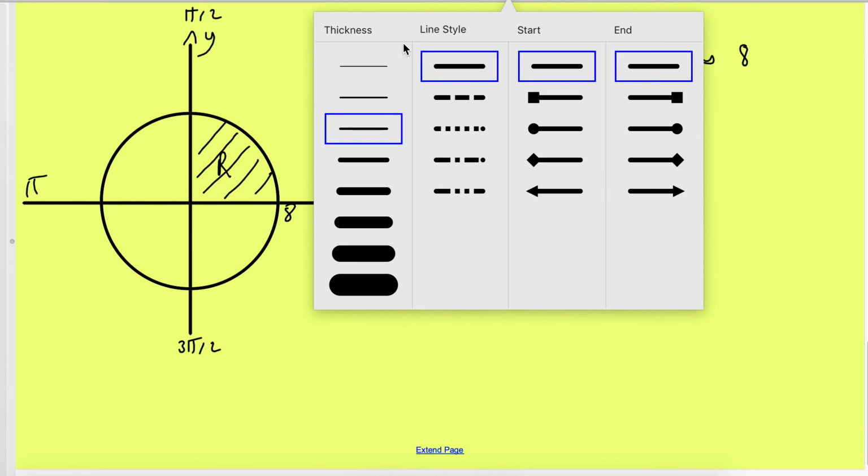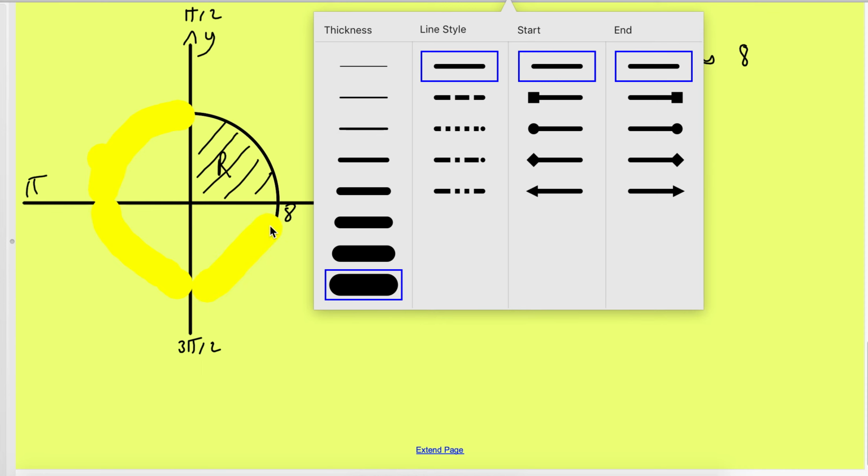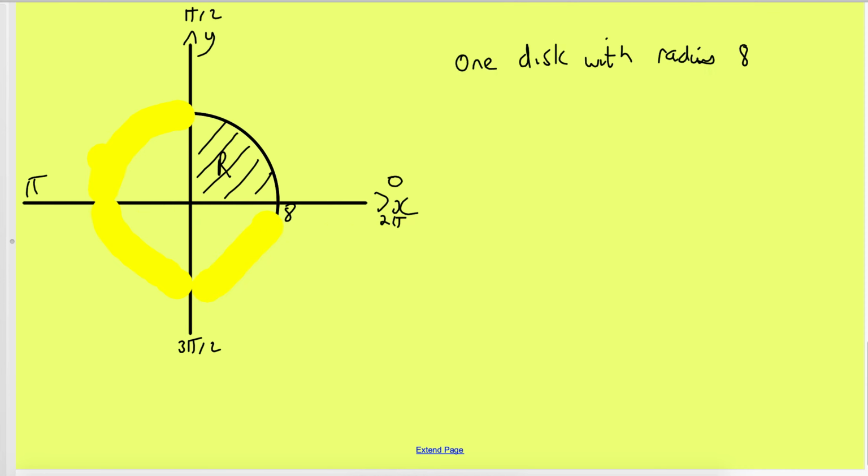So the rest of that, I know it's a different colour of yellow. This is high tech as I go, as you know. So the actual region that I'm looking to integrate is just this little bit here. But you've got to draw the full disk so that you get the initial circle so you can see what's going on. Now my angle theta starts at 0 here and swings its way around to pi by 2.